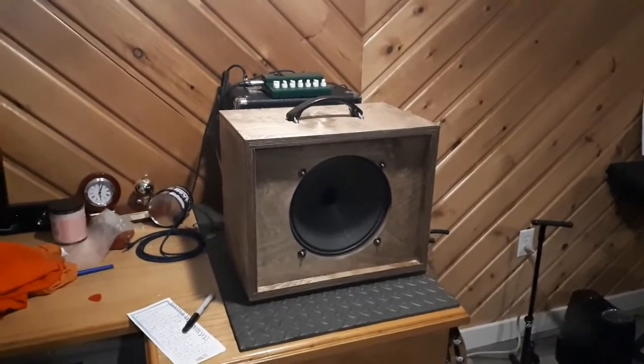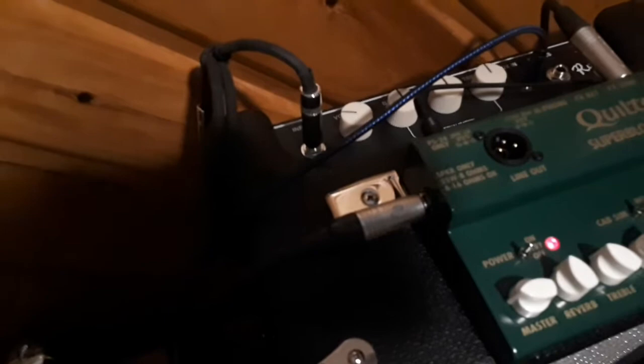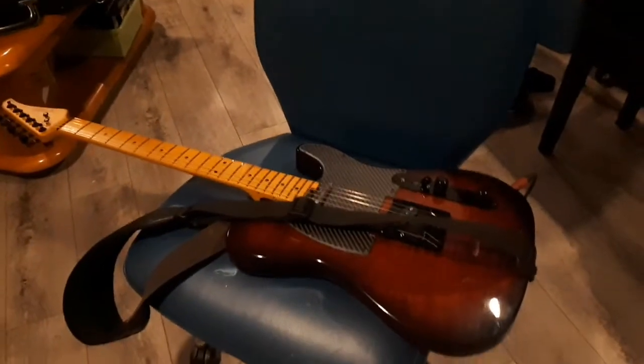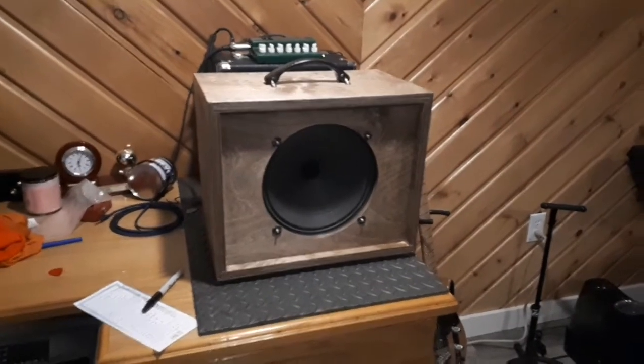All right, we have now moved inside. So there's the cab. I have it hooked up, as you can see right there, to my little Quilter Super Block. It's on standby right now. I'm just on the normal channel, with a little bit of gain, a little bit of bass, a little bit of mids. Pretty much straight. And then I'm just going to use my inexpensive ERT Telly, and we're going to try and see what that sounds like.